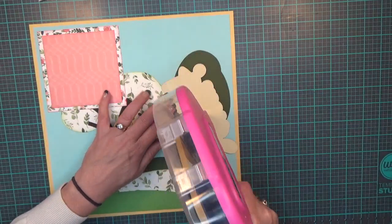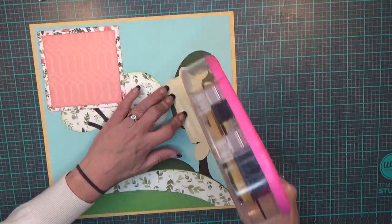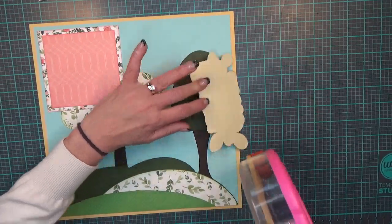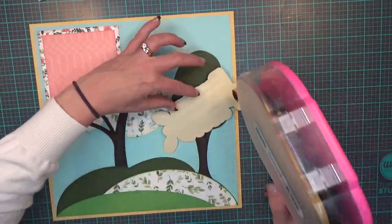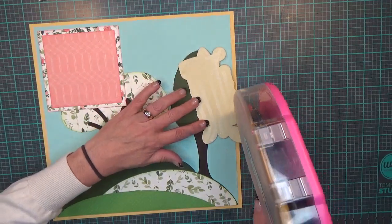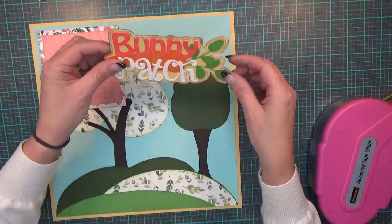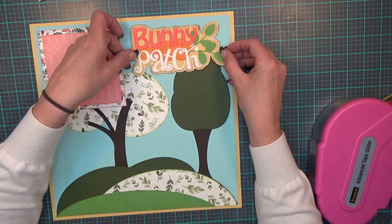And I am going to lay it down flat. And this is an easy cut file to paper piece together as well. But then again, I love paper piecing. I find it very, very therapeutic. And I'm going to put my title right here.